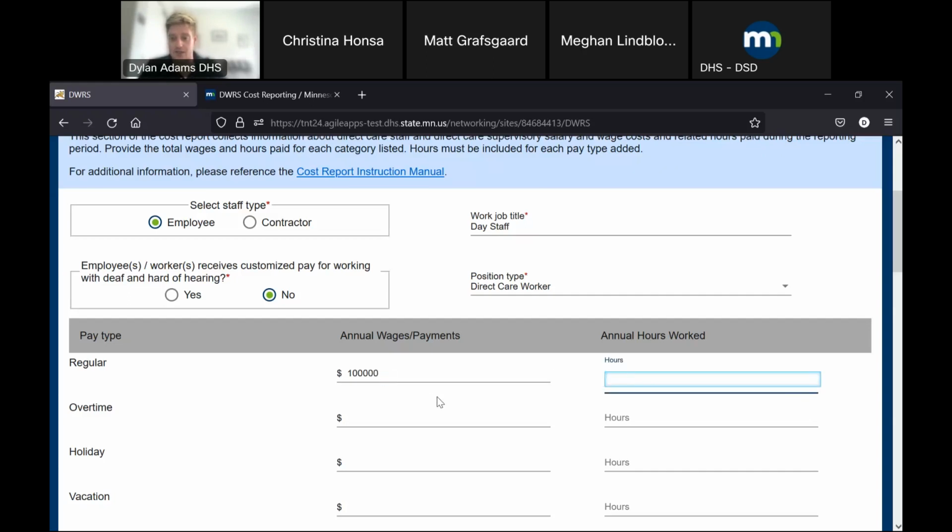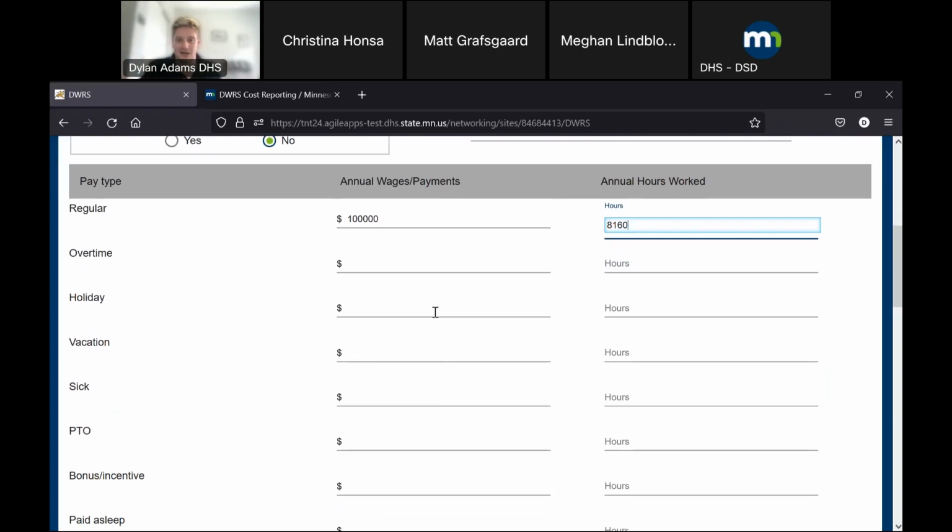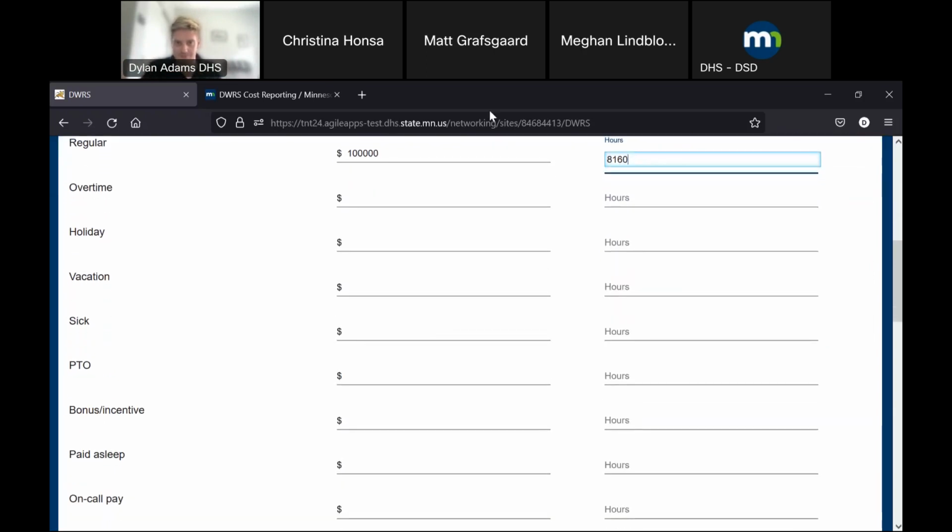Then what I would do is calculate their wages across all the hours for all those people. So if each person works about 2,040 hours in a year, I would simply sum those up for all of them. So I think that would be 8,160, quick mental math there. So 8,000 day staff. And then I would do the same for all of these other lines.